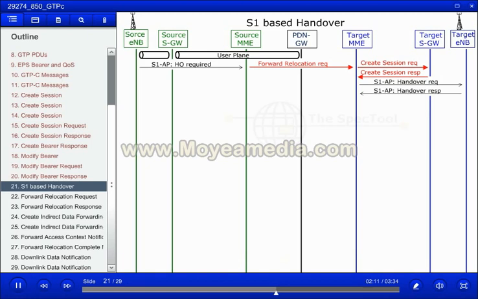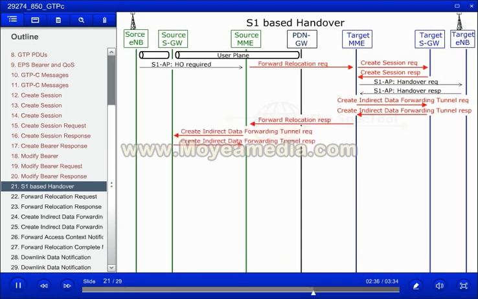Since we are about to follow indirect forwarding of user data packets, resources for these bearers must also be allocated using the messages create indirect data forwarding tunnel request and response between target MME and target serving gateway, as well as between source MME and source serving gateway.